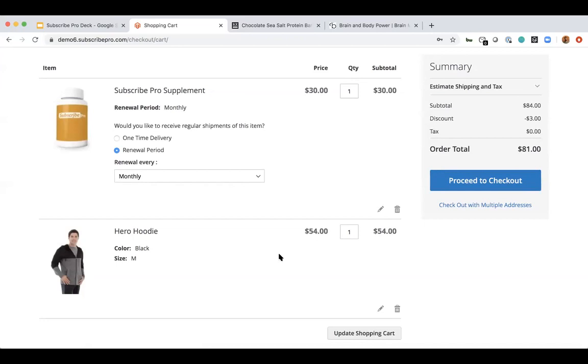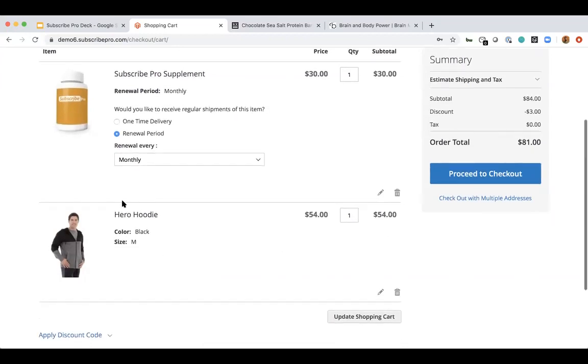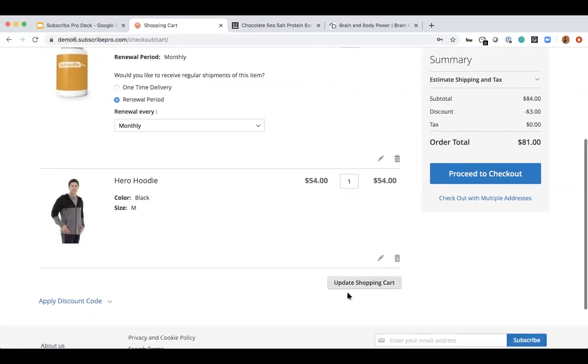That would be like going to the grocery store and being like, oh, well, you can purchase cereal at this register, but if you wanted to get your fruit, you'd have to purchase that at a register 2 aisles down. You really don't want to do that. You want to make sure that they can check out with a blended cart. That's another best practice that I try to really drive home with folks. So you can see here, you've got a recurring order and just a one-off order.